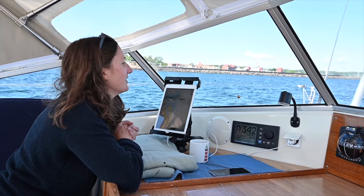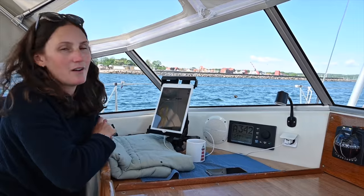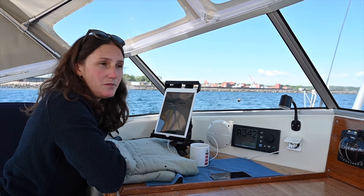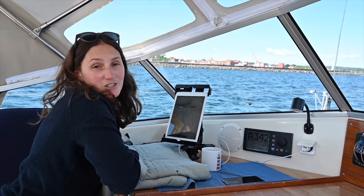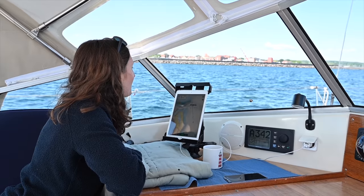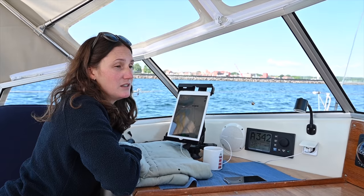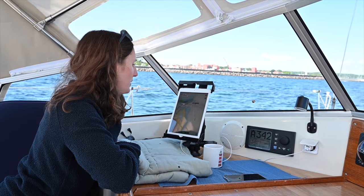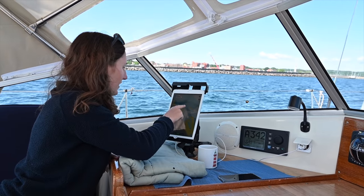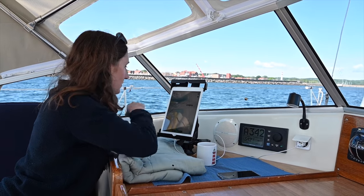Arriving, just waiting until we get up to the markers and then we'll turn into the harbor. I think they have two transient docks where you moor alongside, which is nice. It's always easier to get on and off the boat when you're alongside the dock. So we'll just have to be a little bit careful with the depth and see what it will be. It says 2.5 and in the chart here it says 2, so 2 meters. So we will see what happens.